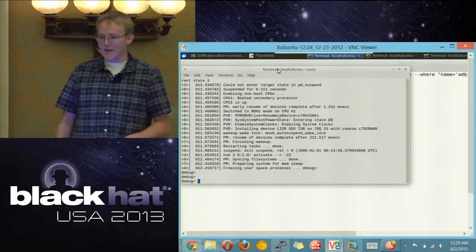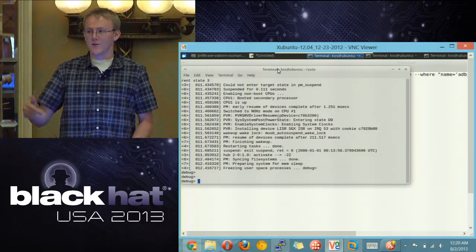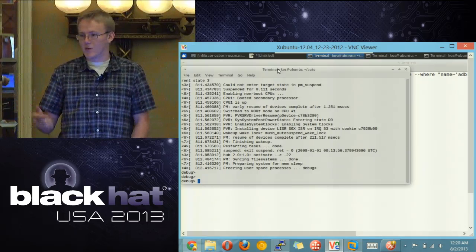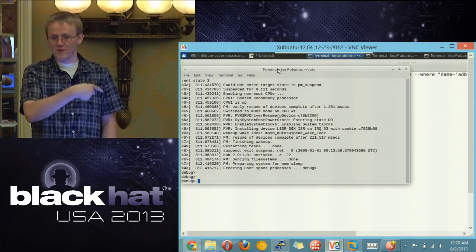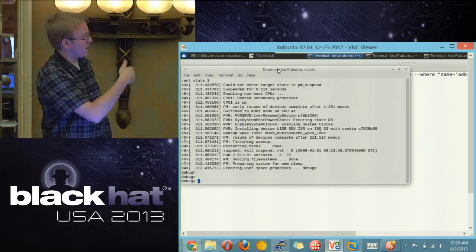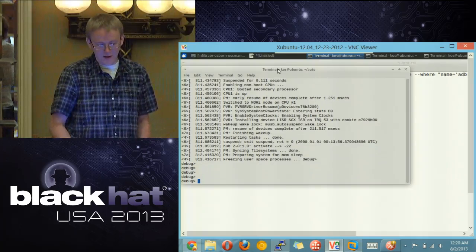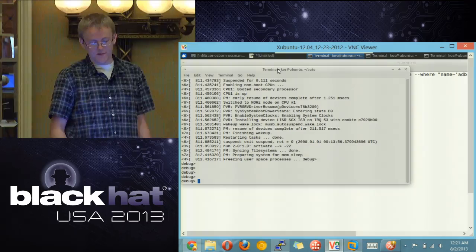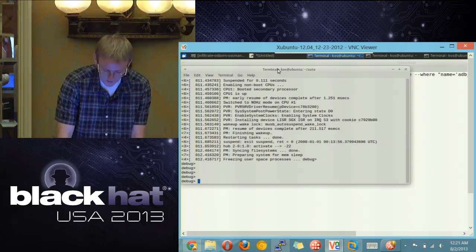Now, a funny thing is with CyanogenMod. For a while, if you typed in the wrong code, or if you typed in the right code, it would log that code, your PIN, to the kernel logs. So you would actually be able to pull the PIN from the kernel logs like this. So that would be an attack vector. But yeah, theoretically, you could find some sensitive information here. But again, it is only read-only. It's not the most impressive thing in the world.